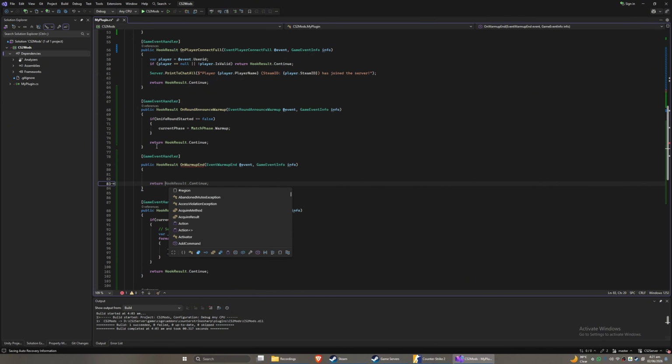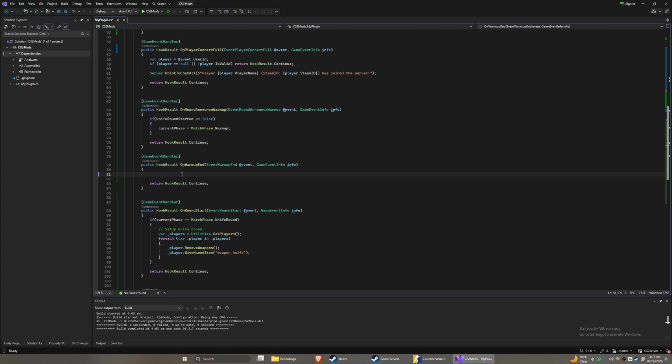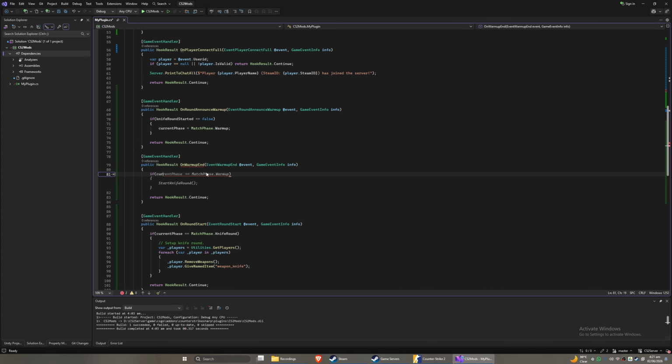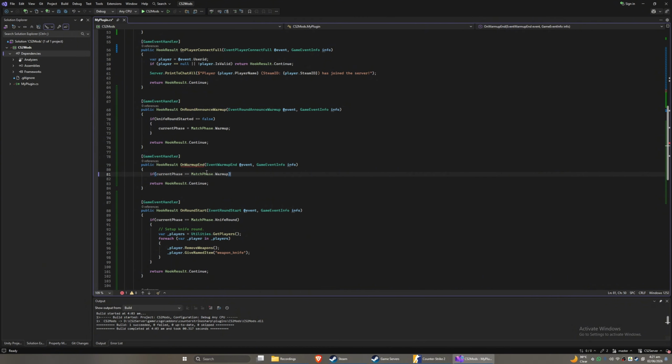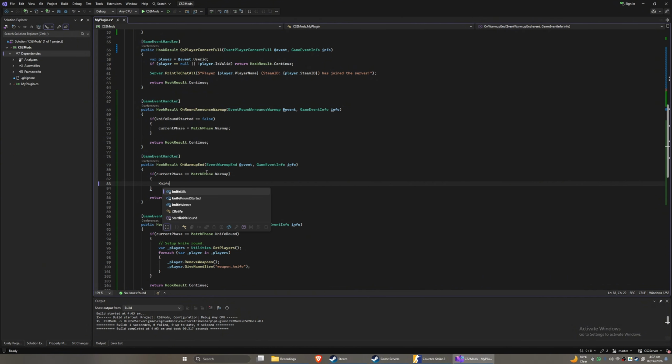This function is called when the warmup has ended. In this function, we simply have to check if we are currently in the warmup period. So we do if current phase is MatchPhase.Warmup, and if it is warmup, then we go ahead and call the StartKnifeRound function. This is going to go ahead and start the knife round.